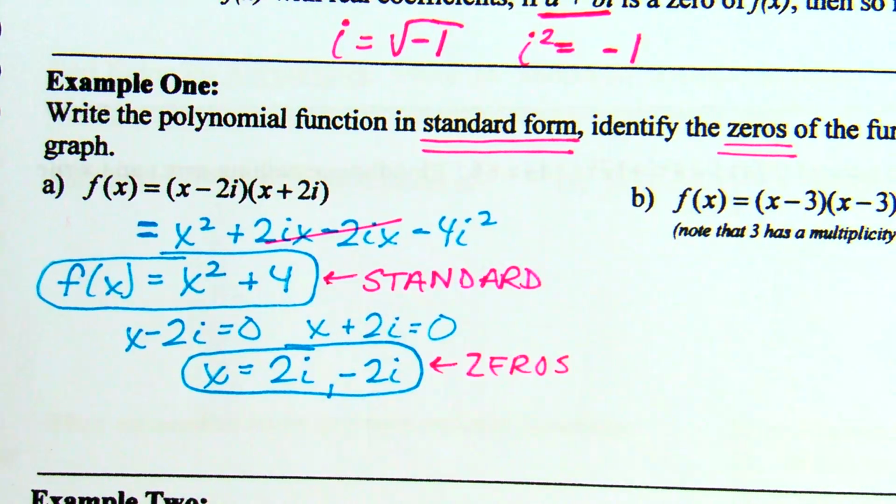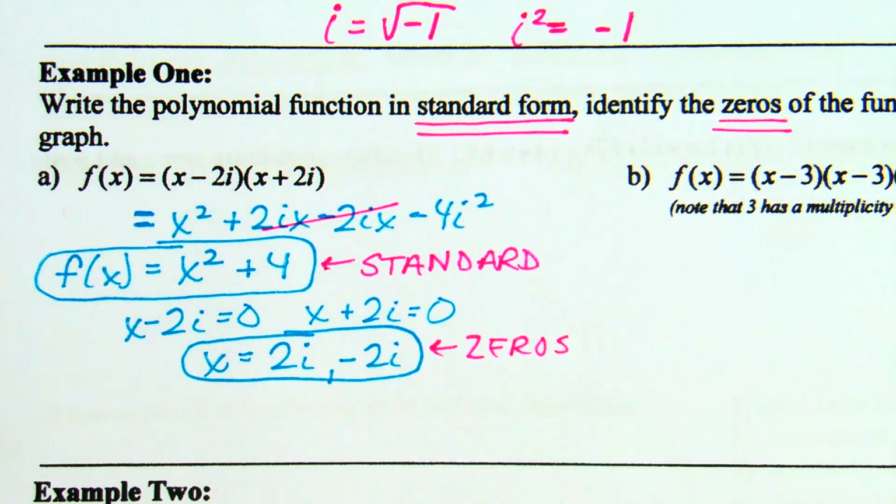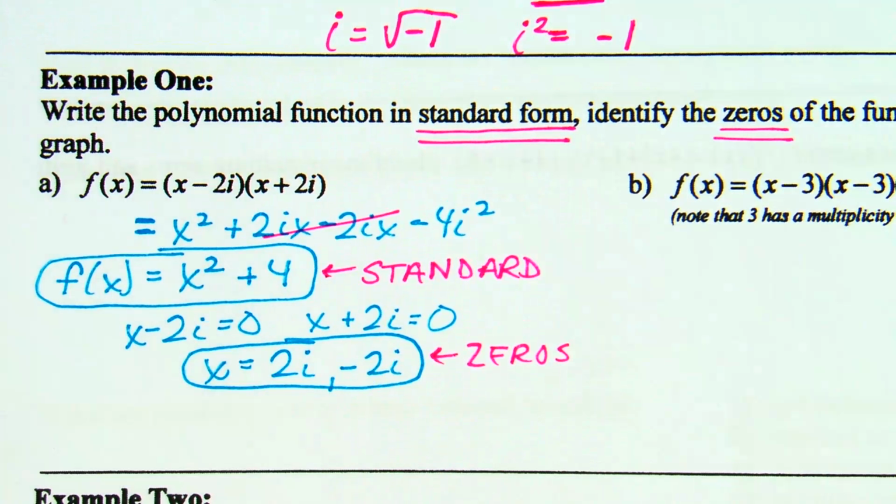Now, we have one more question if you look up there. And that is, what are the x-intercepts? Okay, so generally speaking, it's normally our zeros. Can you graph 2i for me, please? No. It's imaginary. Okay. So on a typical xy axis, is there a place to graph 2i? No, not on your normal real axes, right? And so what are my x-intercepts in this problem?